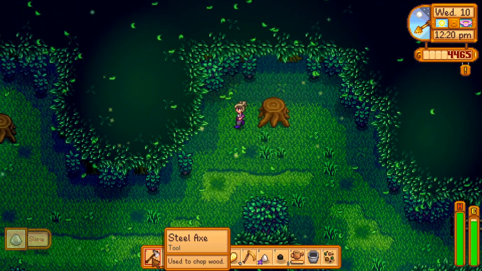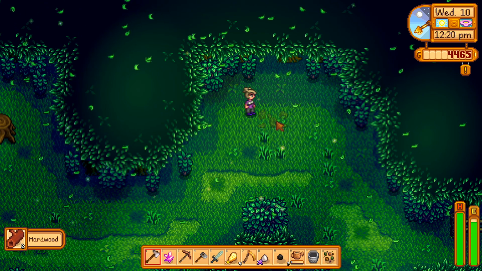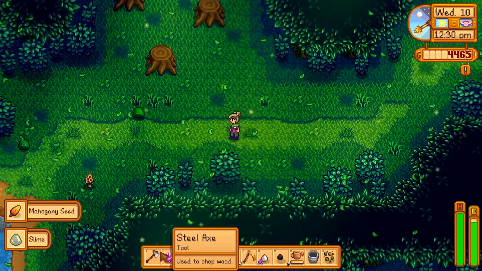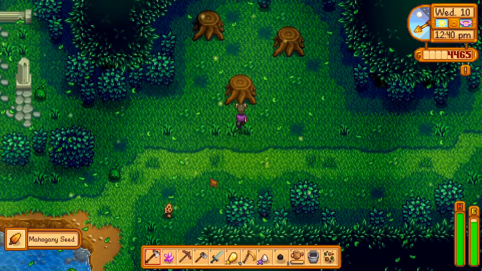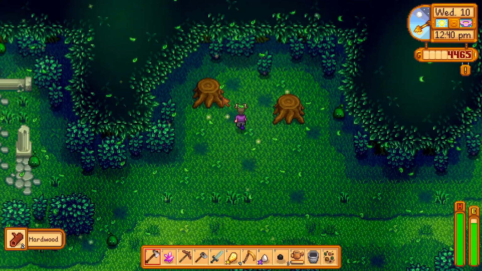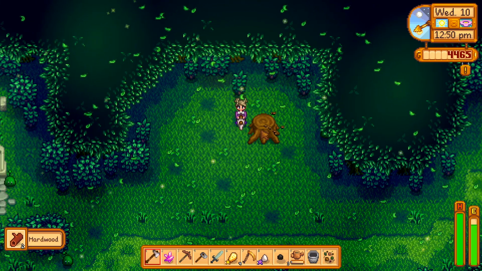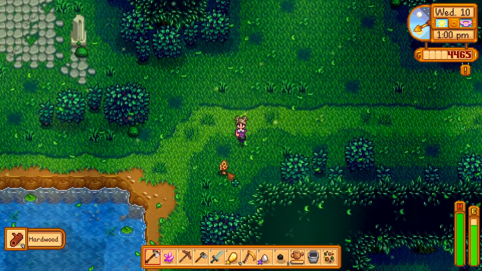Alright. This is what I was looking for. We need the hardwood from the farm, too. Oh, I didn't even notice you, actually. Because I need to build an oil maker for the time. Well, I guess I don't need the truffle oil. I guess that would only be for recipes at this point.